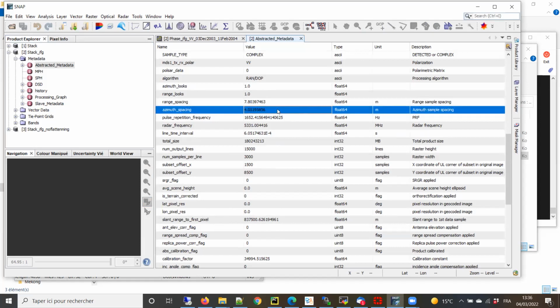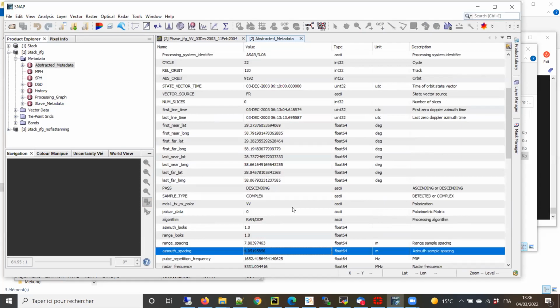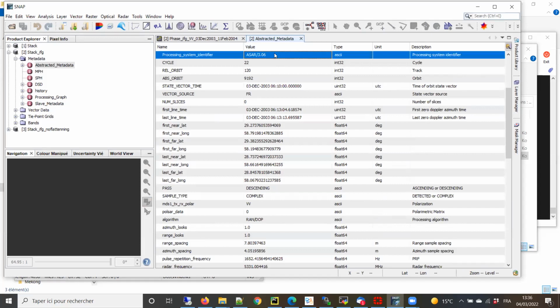So what kind of image is this? This image is an ASAR image. An ASAR image means it was collected by the mission we call Envisat. That's a mission of the ESA, the European Space Agency, from a long time ago, something like 20 years ago, and it was already dead in 2010. So this is old data, because this is 2003 and 2004, very old data.